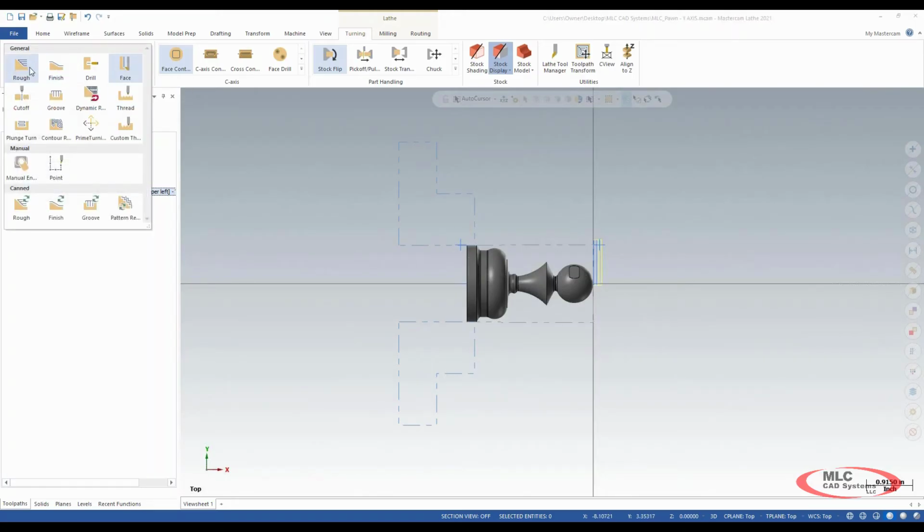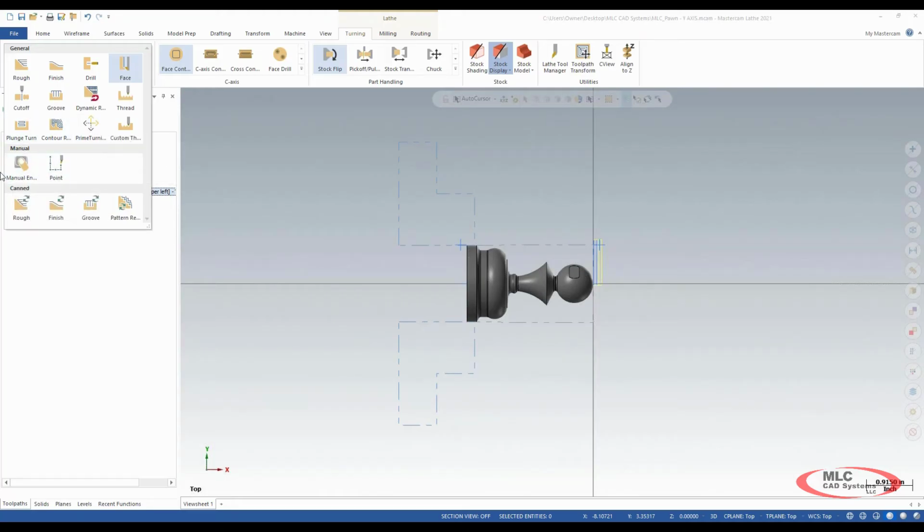The next thing I want to discuss, inside of our general toolpaths, right now, you guys see me working up here in this top general area. Mastercam gives you the ability to post out longhand code or CAN cycles. And I have many customers that prefer to see the CAN cycles over the longhand code, just possibly due to wanting to see maybe more space in their machine. A lot of the machines nowadays, longhand code will fit in there all day long on the lathe, but maybe you want to have multiple programs inside the machine.